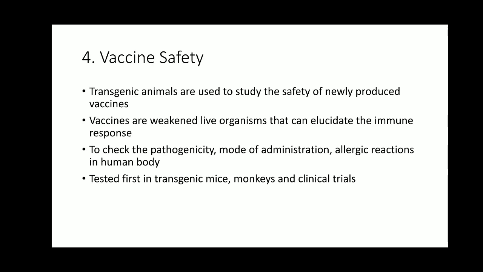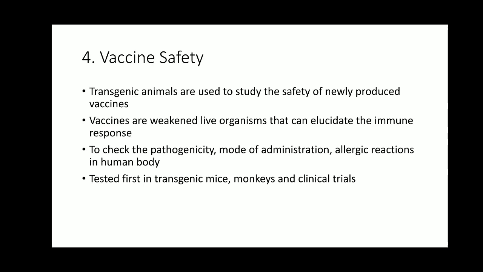After the production of vaccines, they have to be tested before they are released into the market. Why? Now coronavirus research is going on, the vaccine for coronavirus, and the news is highlighting that they are seeking approval for clinical trials. What are clinical trials? Testing of the vaccine on human beings and studying their effects. But initially vaccines are first tested in mice and then in monkeys. If it is safe in mice and monkeys without any allergic reactions, only then is it tested in clinical trials in a group of people.